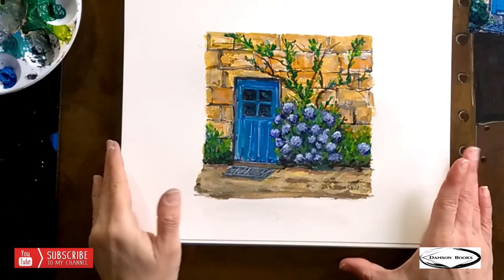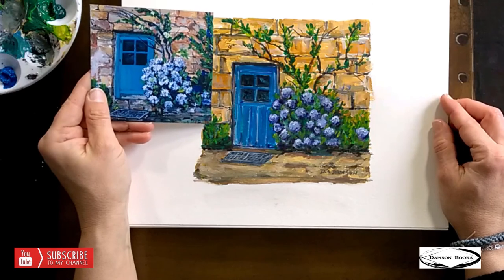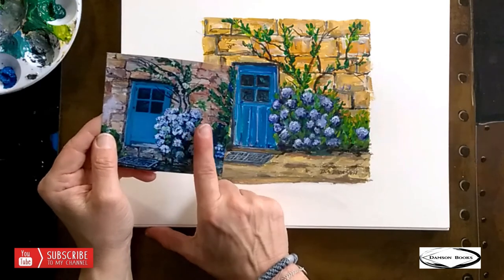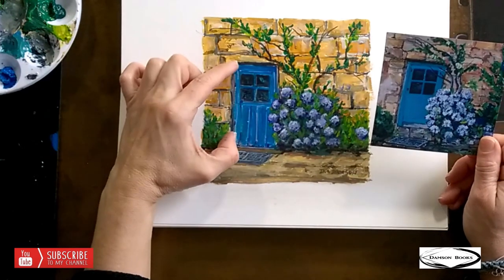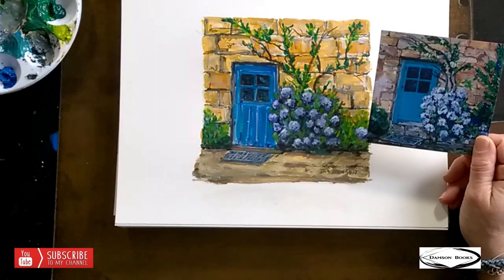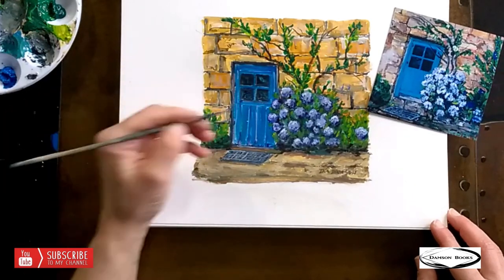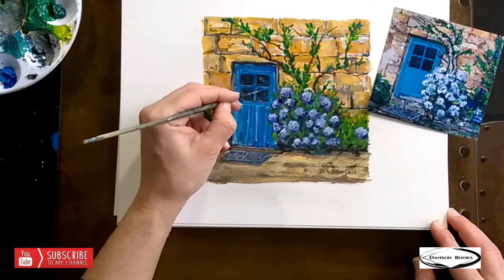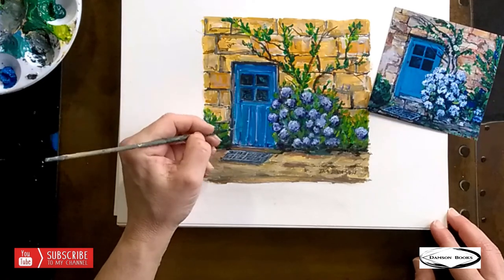I did a little punch on the door and oversized it a little bit more, so it does look very similar yet different from my original. My flowers here are more bluish purplish and much lighter, whereas the original had much darker purple. I emphasized a little bit more on the door and gave it a little more highlights. I can go with the blue and add a little bit of darker blue on the shadow sides. That is cool looking now. I'm happy with this one.